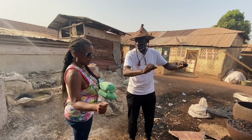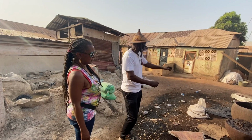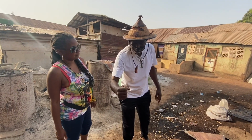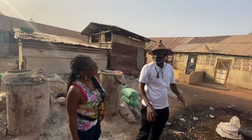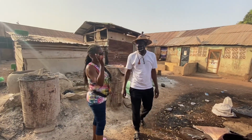the meat. Yeah. Then after he removes the meat, then he pours this one and water, and then pounds it, and then soaks it inside. You can see it, it has come out red. If you don't want it red, you want it to be a khaki color, then you wash it, then dry it, and then stretch it like the way that man is doing. Ah, yeah. So that tan color is just sun.